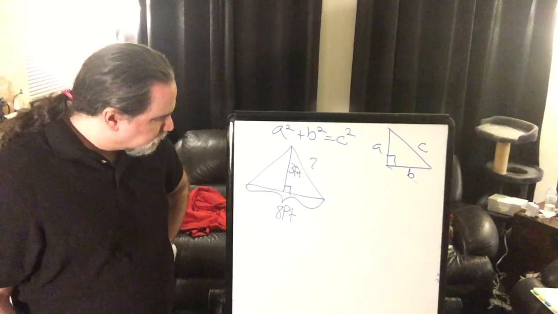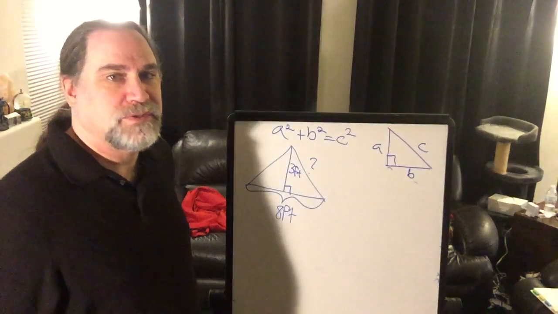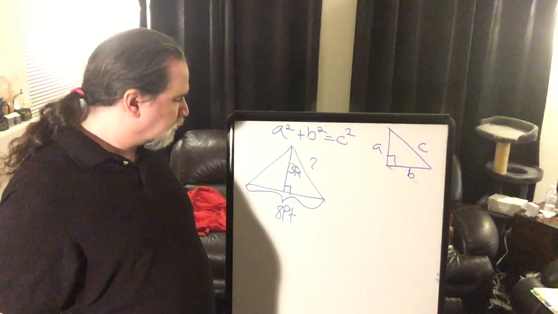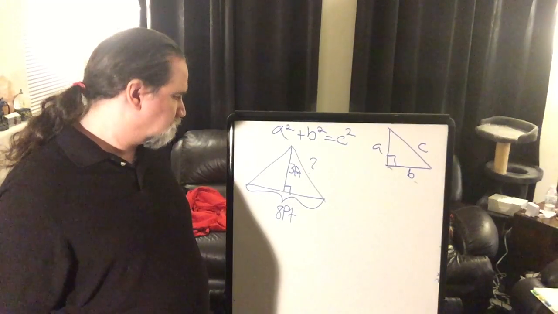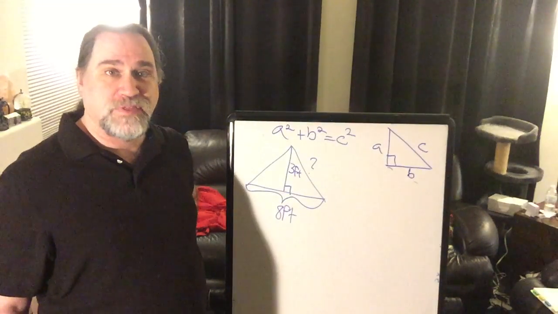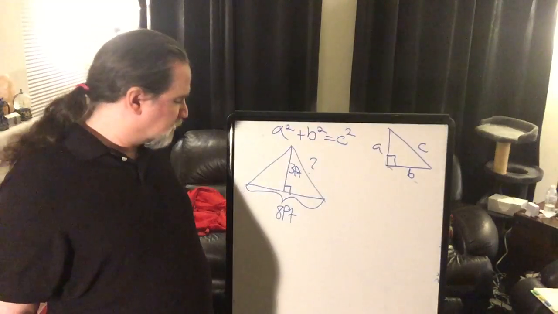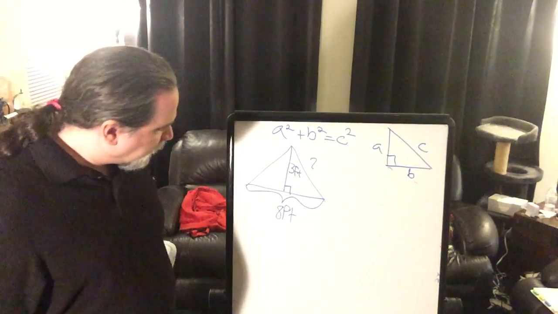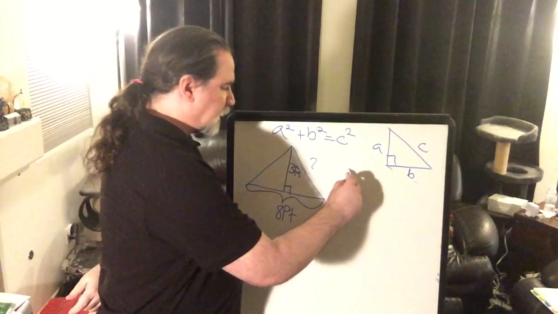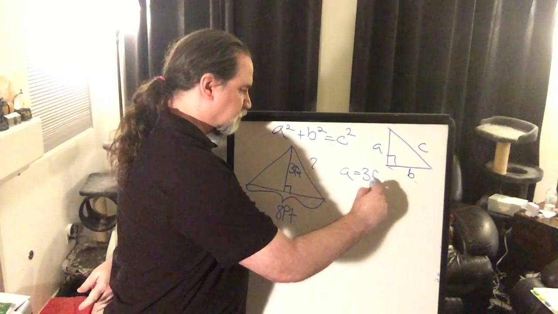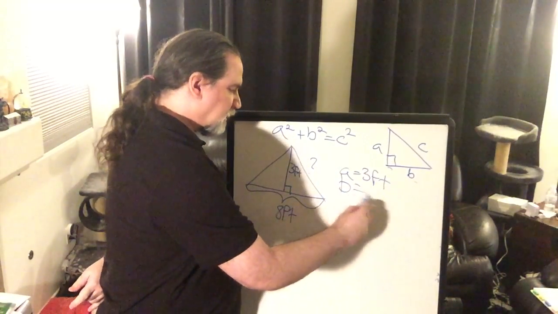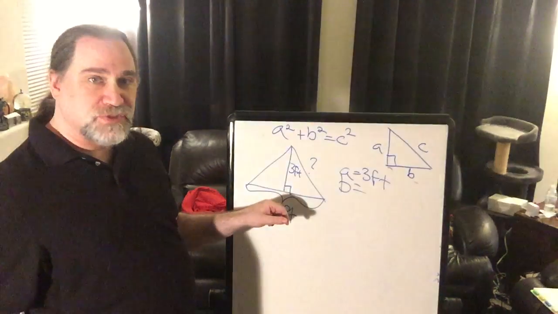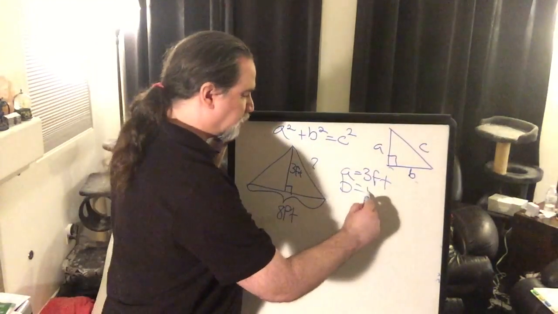All right, so we want to find the hypotenuse. We've got this triangle that's split down the middle by this, I don't know, maybe it's the height of the sail, and this is the bottom of the boat, I don't know. But 2 things stand out. First is, I know A is 3 feet. Well, I think I can figure out B, because B says this whole thing is 8 feet, and this thing, I just told you, splits it right down the middle, so B would be 4 feet.